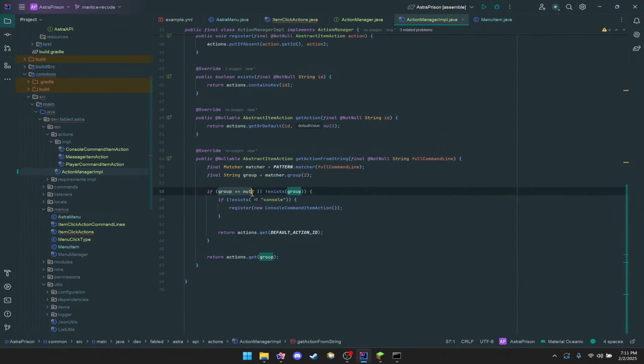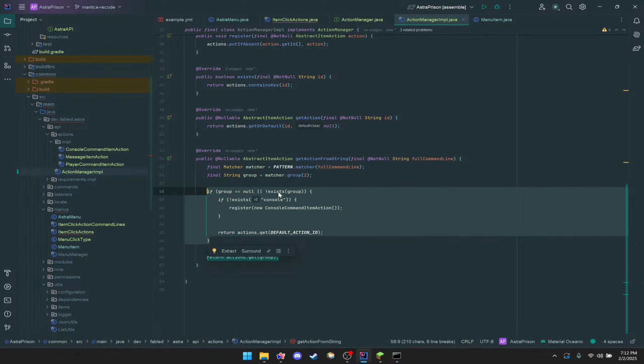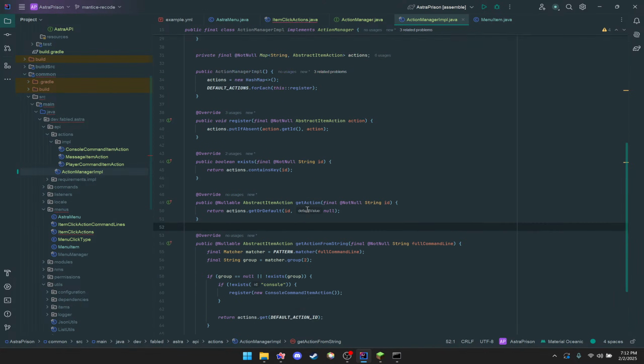And then it says if it's null or it doesn't exist in the actions map, then it'll check if the default action does not exist, and if it doesn't, then it'll register it and return the default action. But if group was found and it does exist, then it will return that from the action map. So there we go. We're good there.